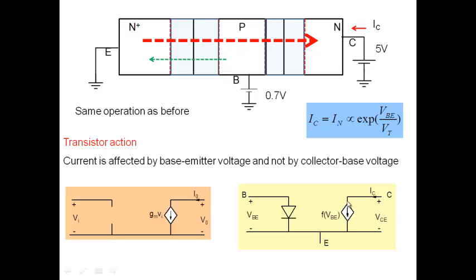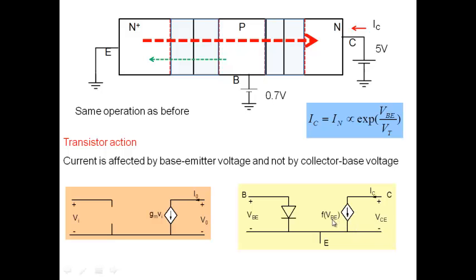Between collector and emitter, I denote it by a voltage dependent current source. Look at this arrow here. There's a current flowing. And what does this current depend on? It depends on the base emitter voltage, the forward bias emitter base voltage here. So there is a current, and I write down the direction of current, and it depends on base emitter voltage here.